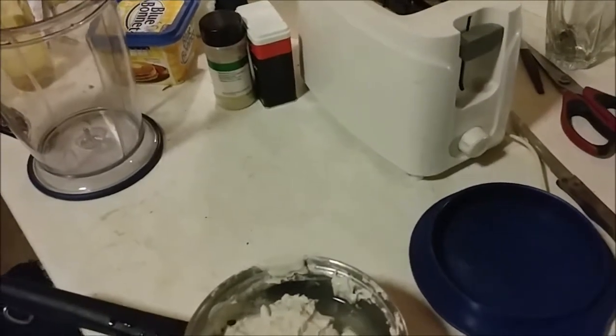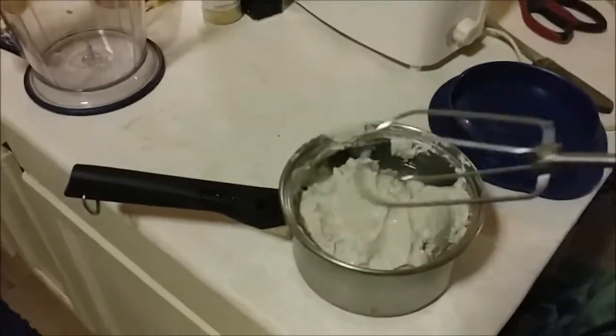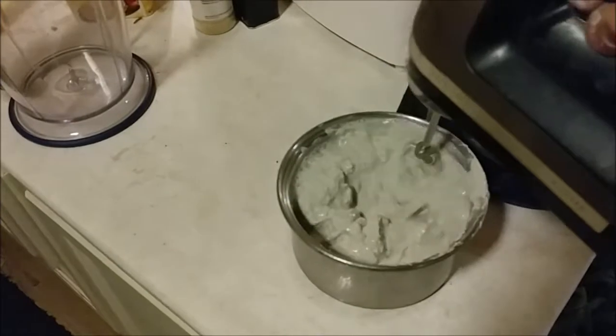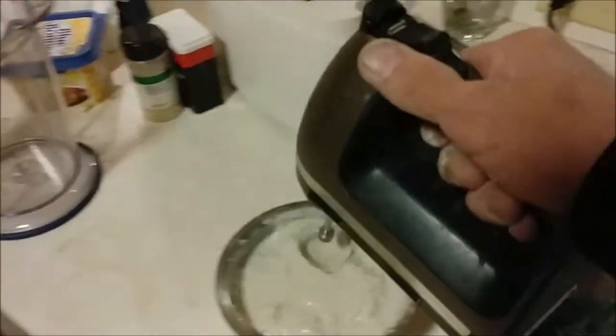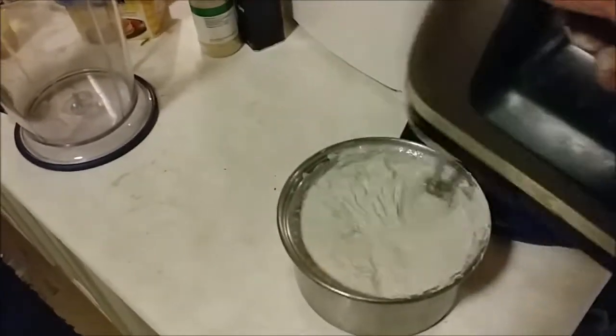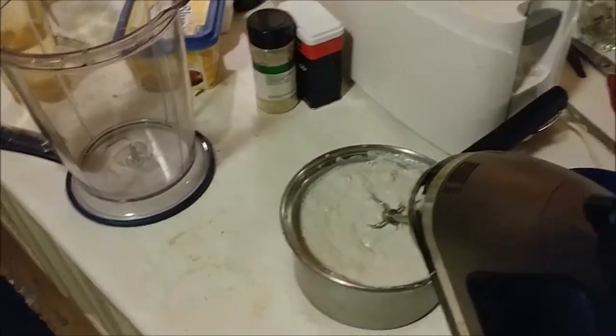Once you get it in there, we're gonna mix it up. You get one of these little handy things right here — it's a mud mixer like this. You just stick it in there. I got some water in there, a little bit of water, and you stick it in there like this and you thin it down so it'll make texture. That's what we're gonna do, just texture a wall with it. Make it good and soupy. You gotta add more water, then add more water.